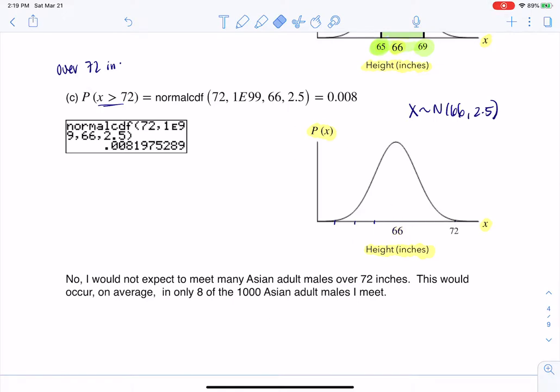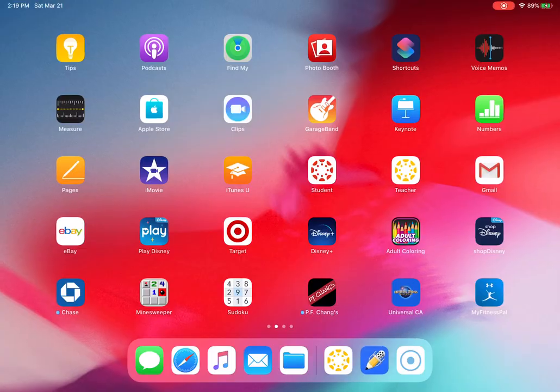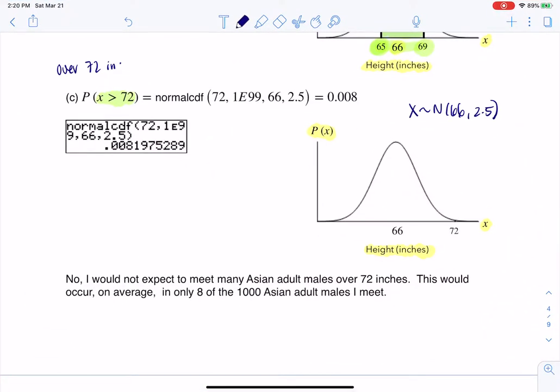All right, so from here, let's go find our x-axis. So I'm going to start inside the parentheses. I want x greater than 72, so 72 is pretty far over here, and because this greater than is happening, I really want to shade to the right. And you can see there's barely any area. I barely shaded, let me actually write barely shaded any area. And that means that the number I crunch should be pretty darn small, because I can't see anything that's happening here.